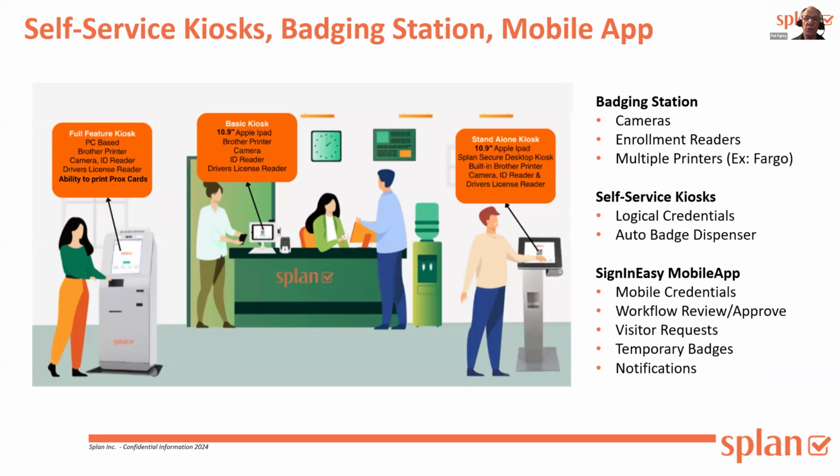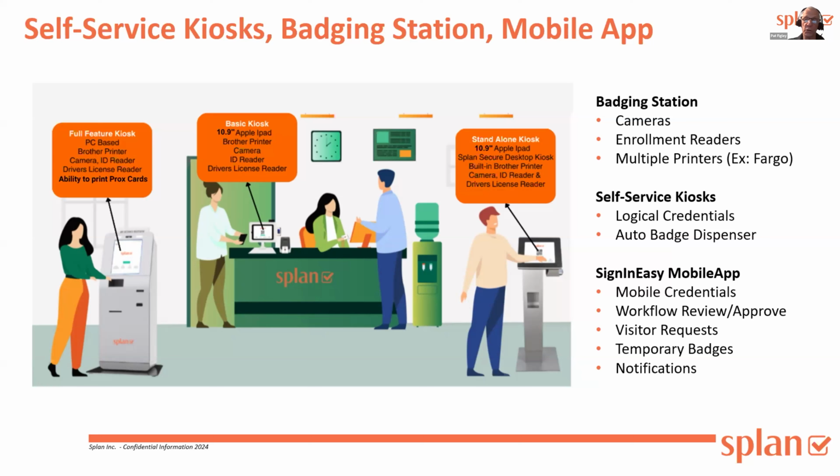Different ways to get a badge, right? If it is a Prox card, for example, you can check in with a badging station. You can also get a Prox card from that large kiosk on the left that you see, the full feature kiosk. That will actually issue a Prox card. If it's a mobile credential, you can see the person standing there with their phone receiving a mobile credential, or if it's a QR code credential and that's what you're using for readers, you can go up to another kiosk which will actually print a badge with a QR code on it. So again, there are different ways to get your credentials, whatever type of credential they are.